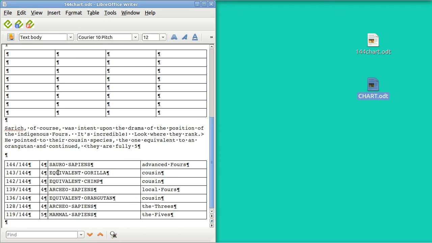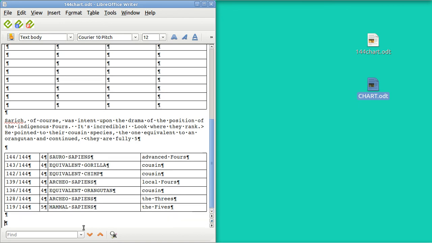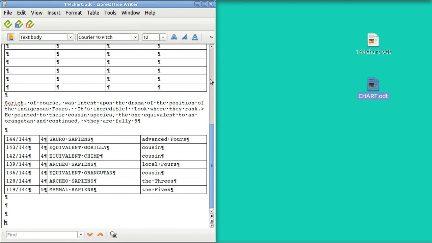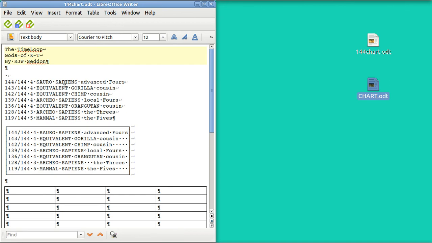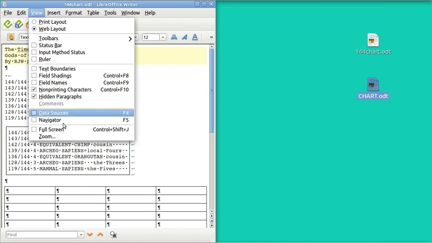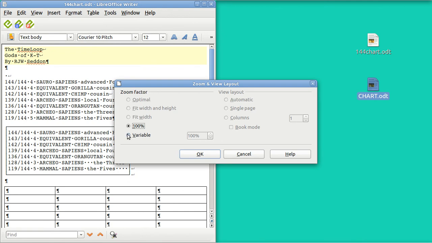Well, I hit upon another method, and this other method is low-tech, but it works, and it's got some good advantages. I'm at the bottom of my file. I'm going to put it in there, but let me go up to the top again. And here's the material that I am using that's going to be in the chart. And why don't I zoom a little bit larger? I'll go View, Zoom, and let's go 250 or something. And then I'm going to go full page.